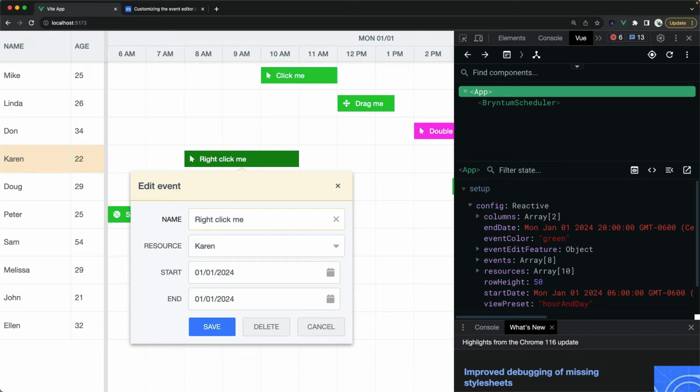Next, instead of removing a widget or a field altogether, sometimes it makes more sense to customize some of its properties. Let's take the name field as an example. Let's say we wanted to change the label over here from name to title.